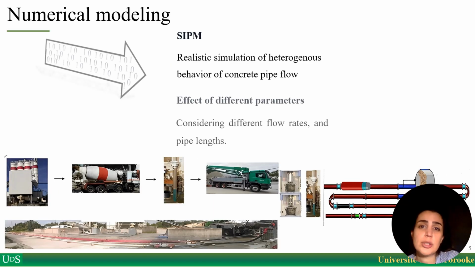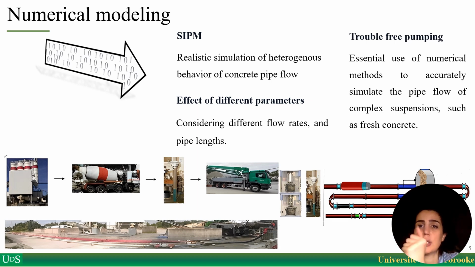In order to understand the rheological properties of the lubrication layer, or the effect of this layer on the pressure loss, or in other words, in order to reach a trouble-free pumping circuit, it's very important to use numerical simulation because experimental methods have some limitations. And for us, we focus on using numerical simulation to reach a better prediction of the behavior of concrete pipe flow, including the migration of the aggregate through the cross section of the pipe, and also to investigate the effect of different parameters on the concrete pipe flow behavior.